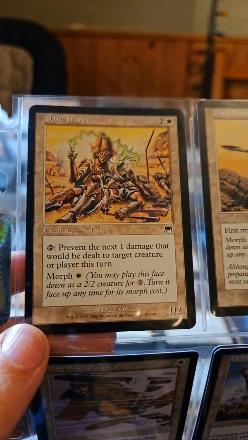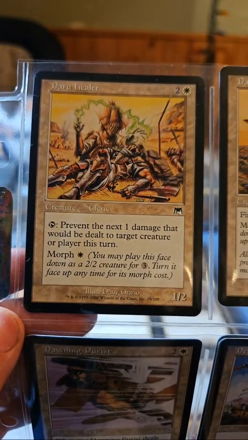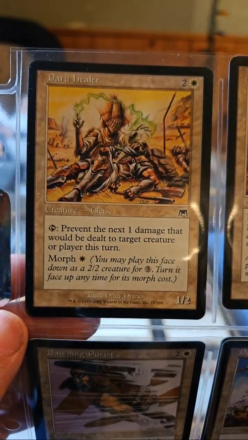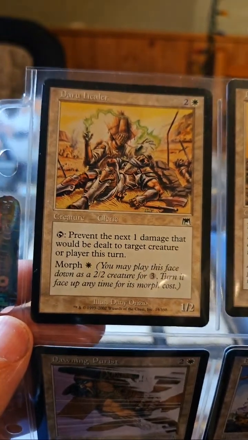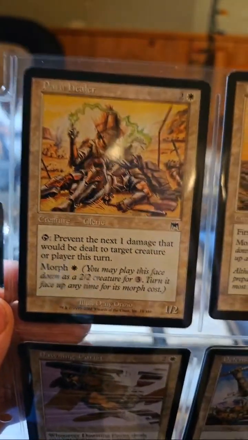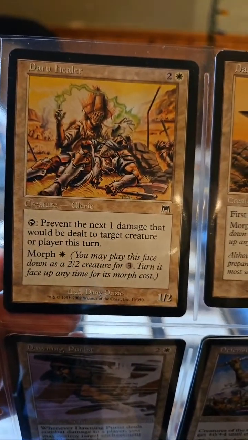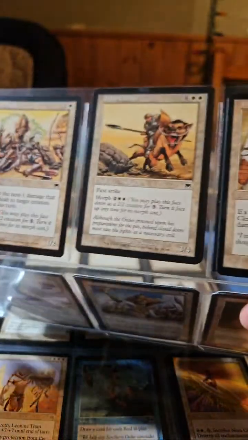I see that. Daru Healer. A 1/2 for 3. Prevent the next 1 damage that would be dealt to target creature or player this turn by tapping it, and you can morph it for a single white. So, this one starts out bigger and then shrinks, but gains the tapping to prevent damage ability when you morph it. A little bit different dynamic there.